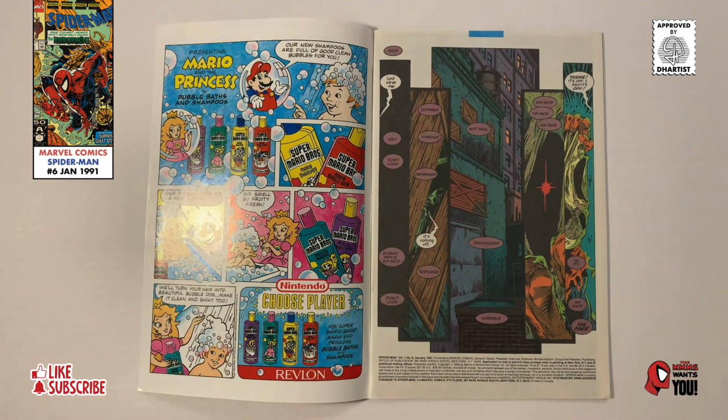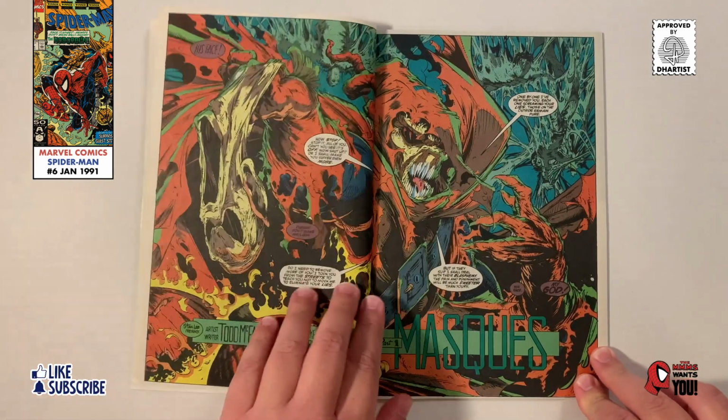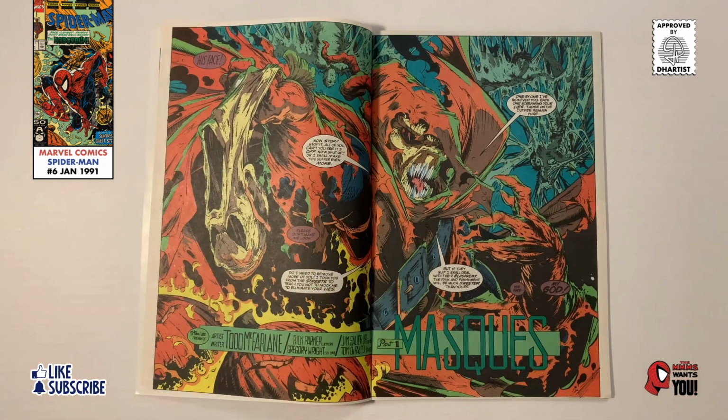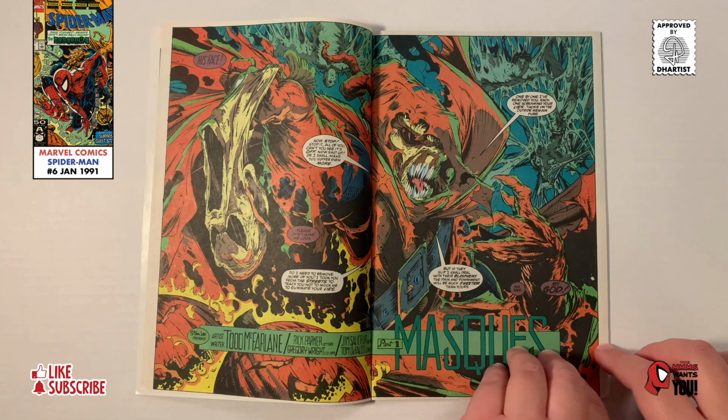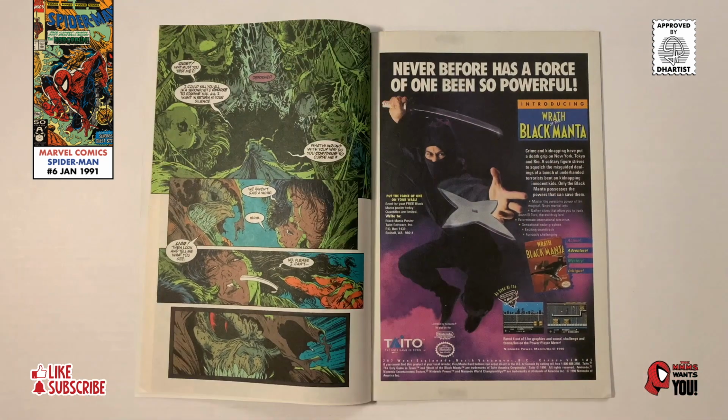Today's adventure begins in an abandoned warehouse under the shadow of the New York City skyline. Inside the building, we find the sinister Hobgoblin, removing his mask to reveal his demonic face. Turning about the room, he looks upon the walls, where a number of kidnapped victims are strung up watching him, and though they are silent, he hears countless voices in his head mocking him.